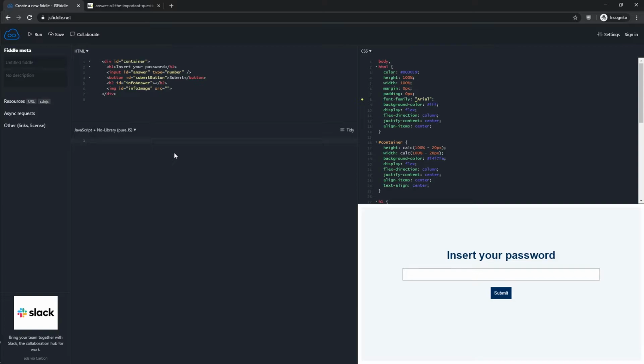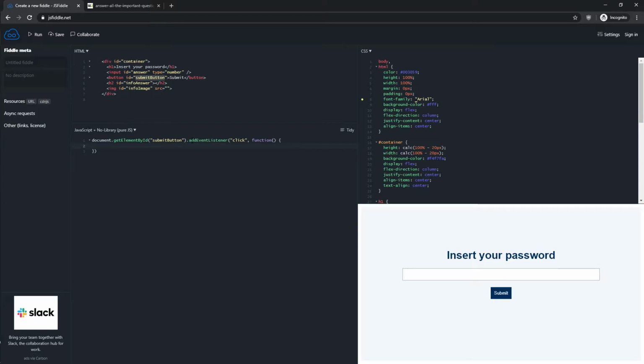So the first thing that we need to do is to add an event listener to our button, and we already know how to do it since I'm sure you guys watched the past two videos, and it's just with the document dot get element by id. We can just grab the submit button here, our ID, and we want to add an event listener to it. Add event listener, and in this case it's going to be a click, and when it clicks we want something to happen, so we just type our function in front of it.